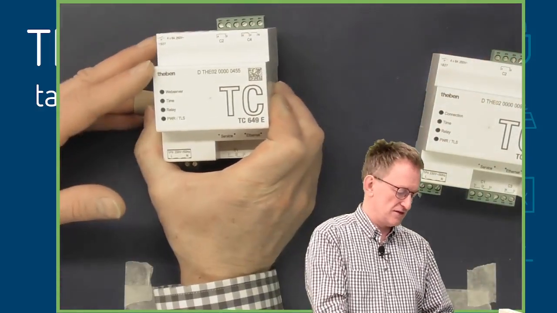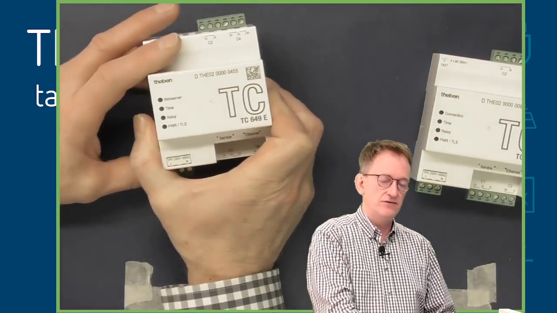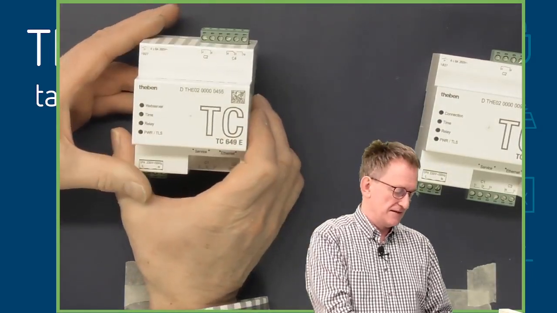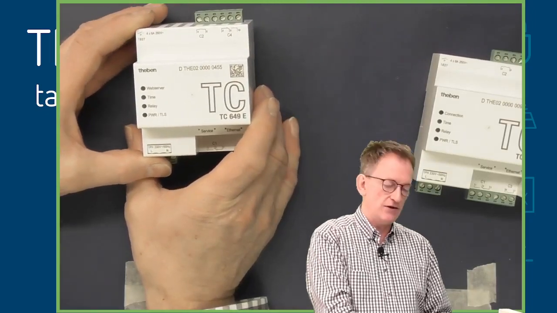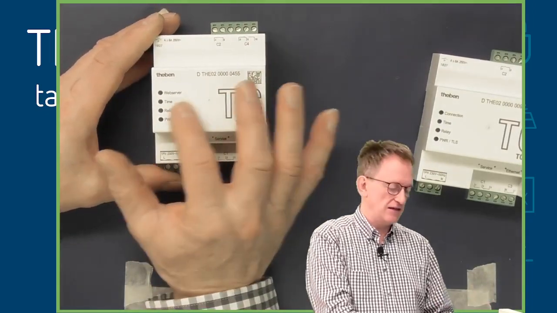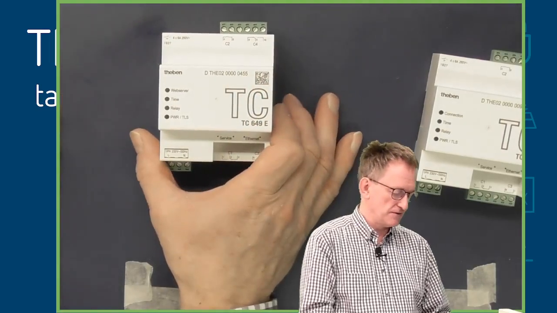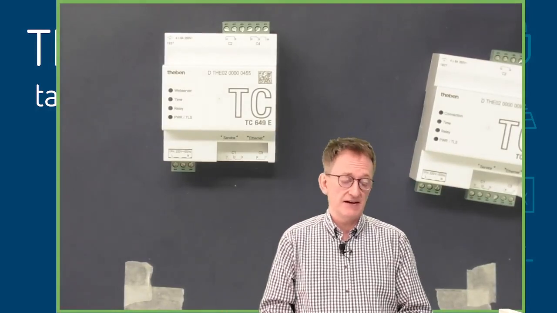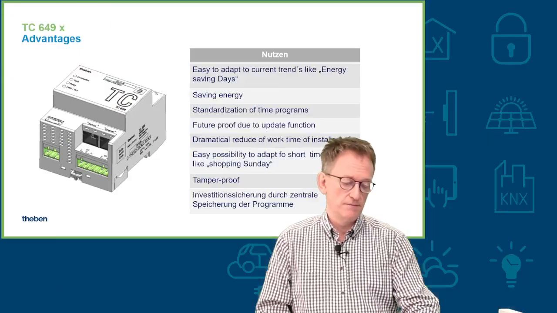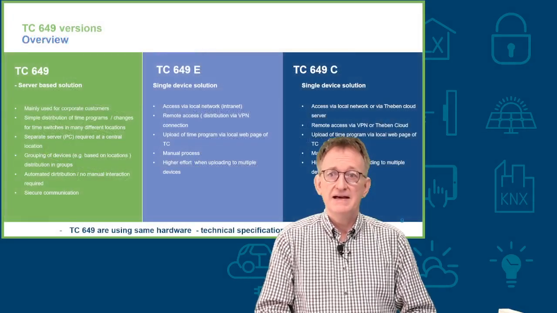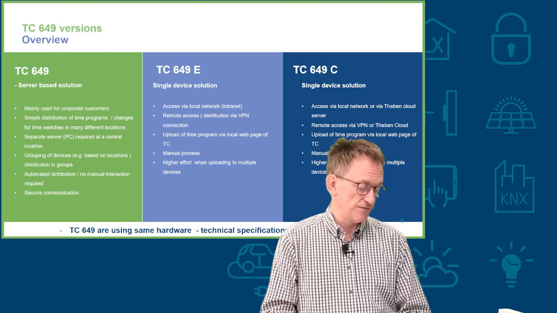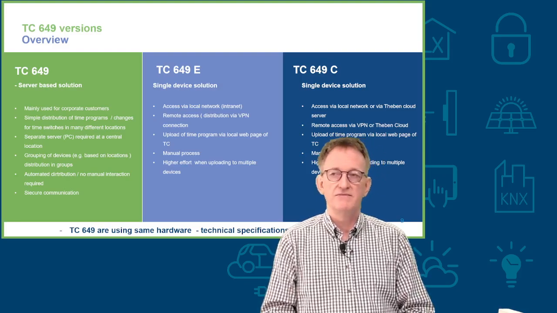Then you do not see any buttons. You just see here 4 LEDs. You see here the connectors, but you have no display, nothing. So even if you have direct access to the device, you cannot manipulate any time programs directly on the TC. That's the big advantage we have here as well, that you can just load the software remotely to the device itself.